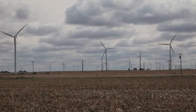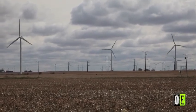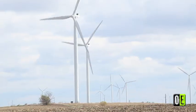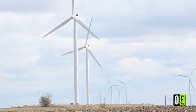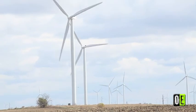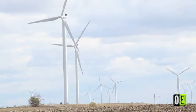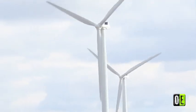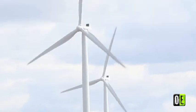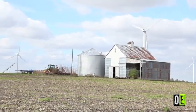Appropriately enough, today Illinois is home to 22 operational and 22 proposed wind farms, some with hundreds of wind turbines. They proliferate vast open farmland in downstate Illinois, producing megawatts of electricity while providing a new revenue source for farmers. So, let's take an up-close look at one of these farms where electricity is grown. Here, 240 turbines dot the landscape, generating 396 megawatts of pollution-free energy, enough for 120,000 homes.